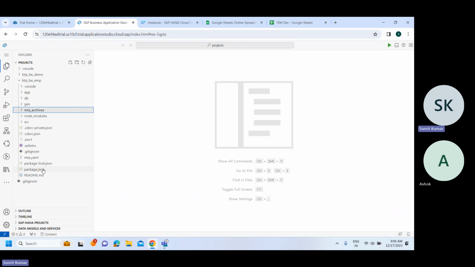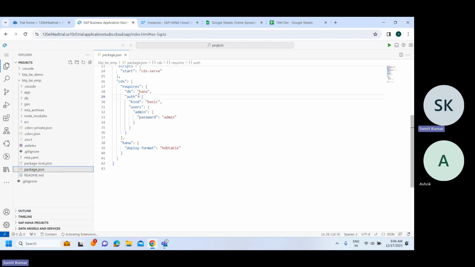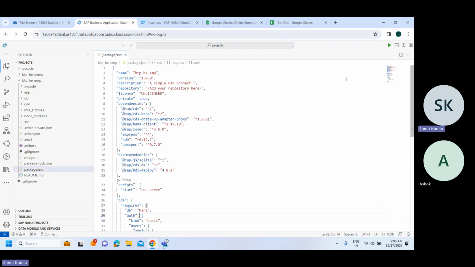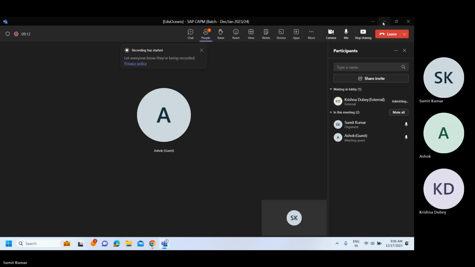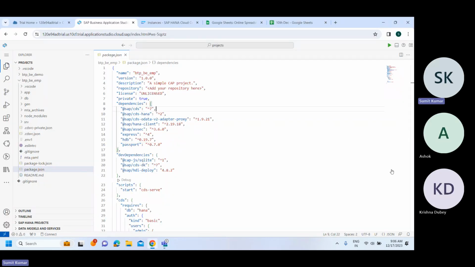So as a part of yesterday's session, when we say we introduce a basic authentication, definitely certain things come into picture when you go with the authentication. Passport is one of the Node.js packages, which is ideally responsible for the token generation, which will be used ideally if you would like to generate the authorization token.